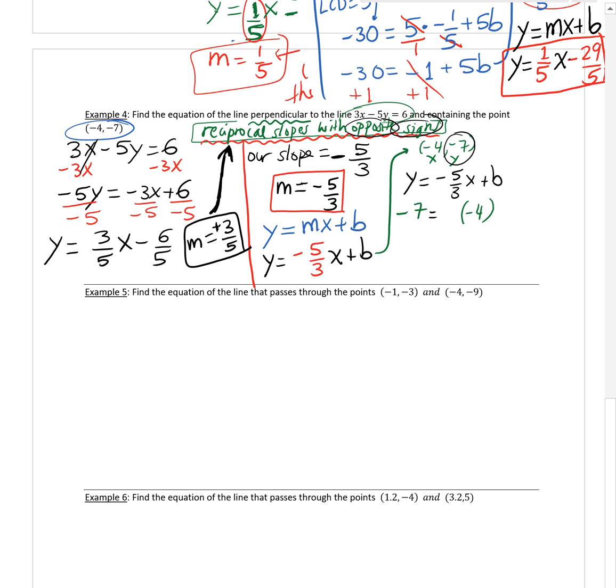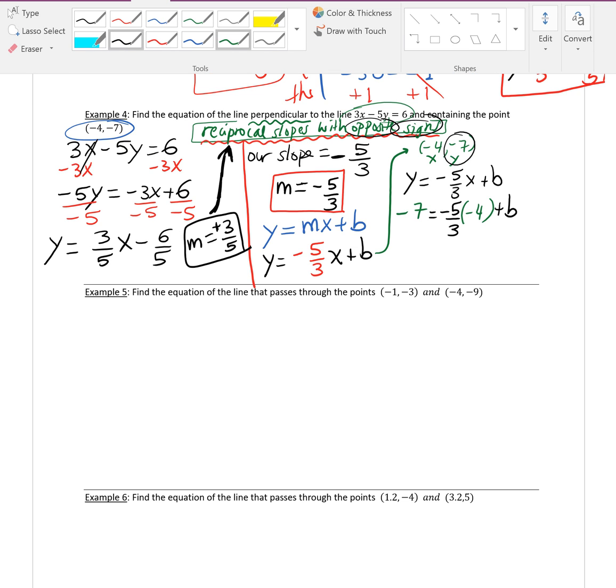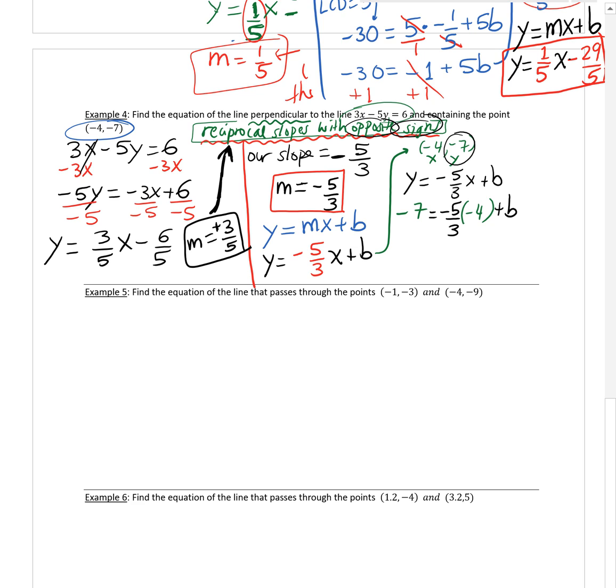This one it's kind of feeling like deja vu, huh? Like I feel like I just did this problem very similar in the last example. And it's true, we did. And then we'll have to solve for b. Once we solve for b, we're pretty much home free. So okay, now where are we?